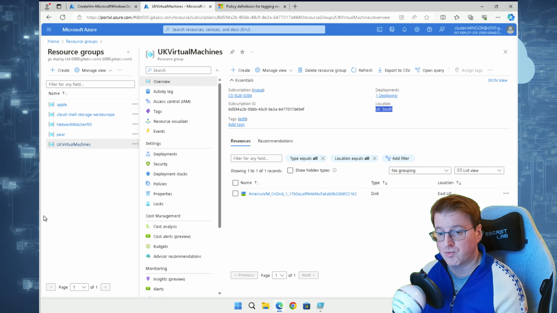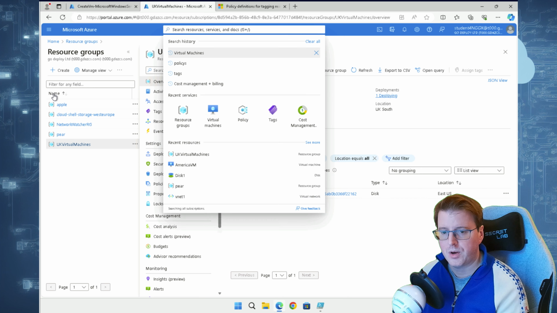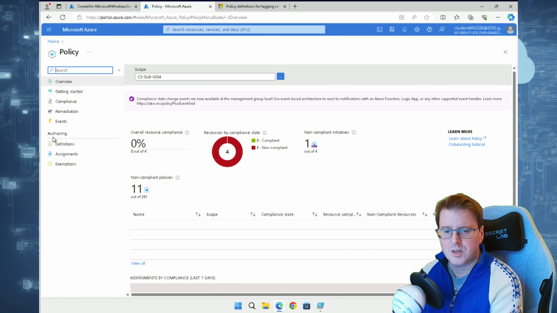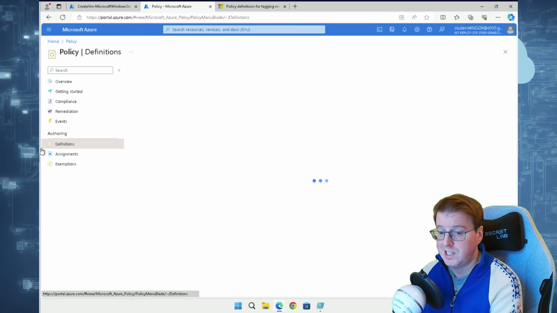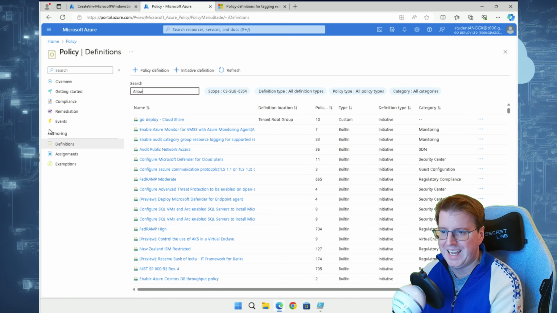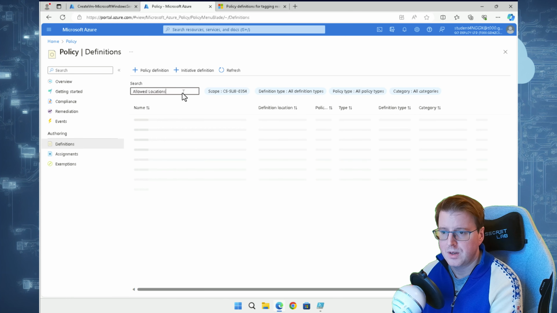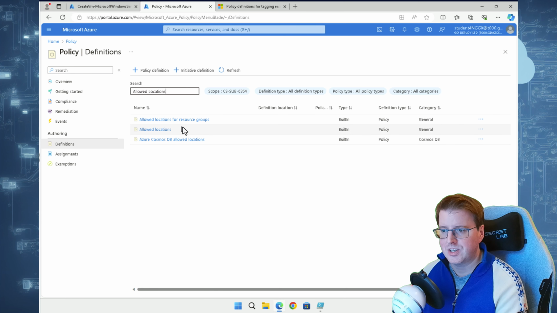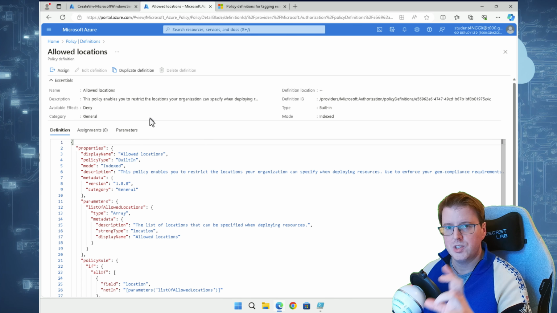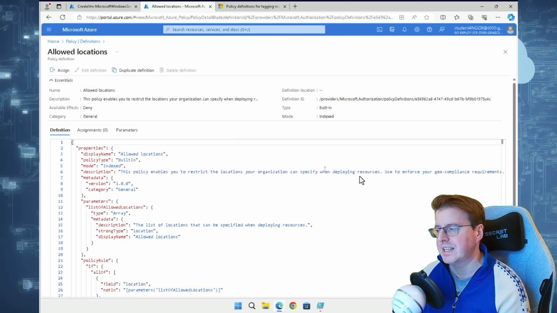To actually restrict this stuff, we need to go and create a policy. So let's go back into policies over here. Click around to get to it. And what we're going to do is we're going to go into definitions, and we're going to look for this definition of this policy called allowed locations. Okay, so if we go here into allowed locations, and we can do this one just called allowed locations. There's loads and loads of policies we can do, but this is just showing how one gets deployed and enforced.